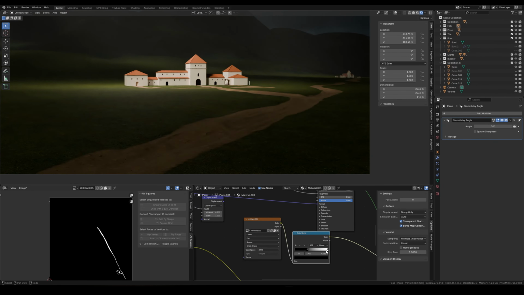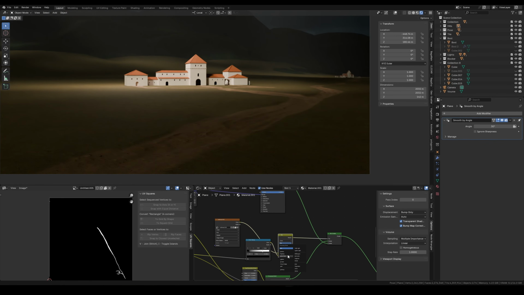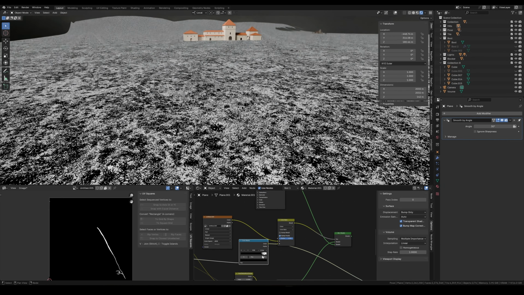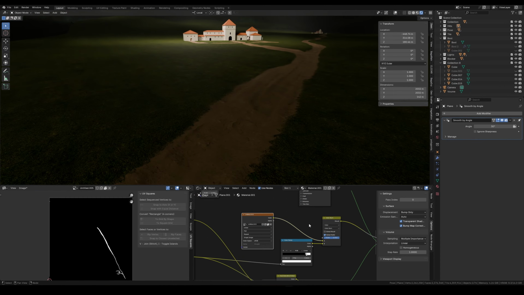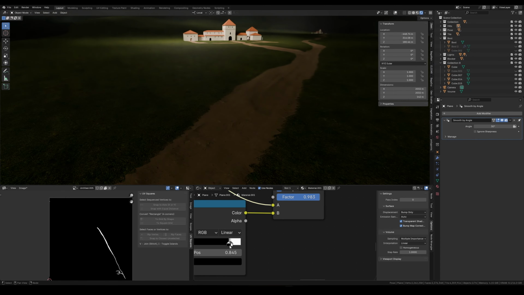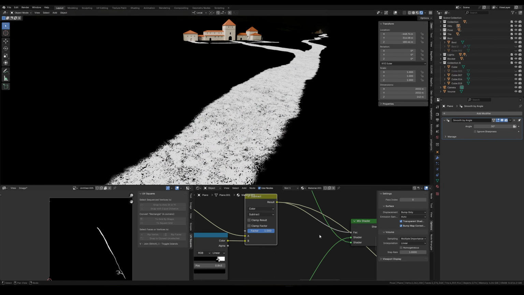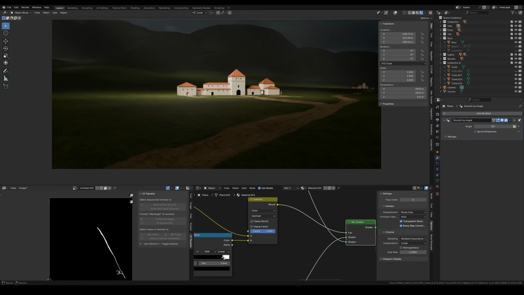Then to blend it in better, as you saw, the texture that I had was a little sharper, so plug a color ramp onto the image texture. Also have a mix color node and use the roughness of one of the materials, turn the mix color node into color burn, and just use that. It gives it a much sharper look and doesn't look too smudgy or low poly, because the texture's resolution is ultimately very limiting. So using this gives you a better result. I ended up going with subtract here for now. I might change it later.